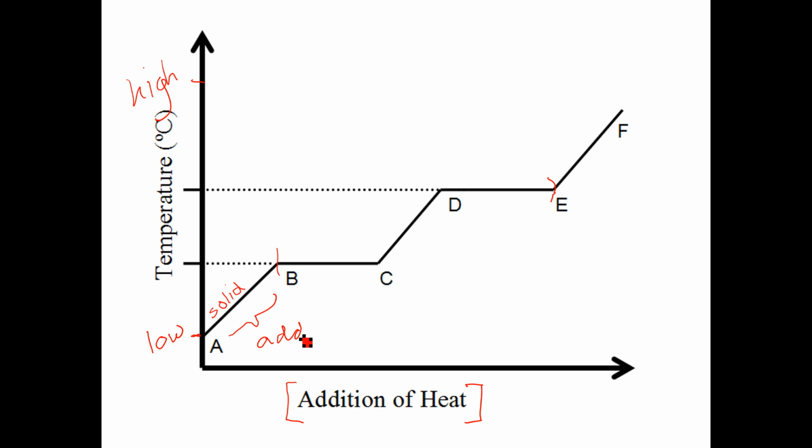We're adding heat energy. Now it's still solid, but those particles are now getting a little bit more energy. They're moving a little bit more, vibrating a little bit more until they get to this point. And this is the melting point. For any pure substance, this will have a fixed value. And at this point, we saw that our temperature didn't increase. It stayed at 0 degrees C.